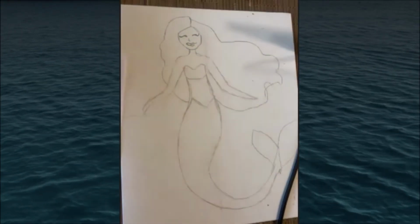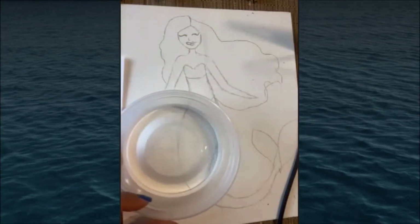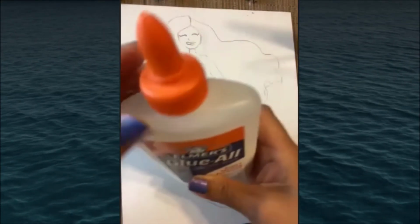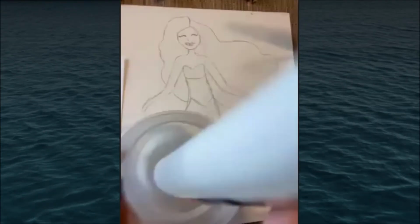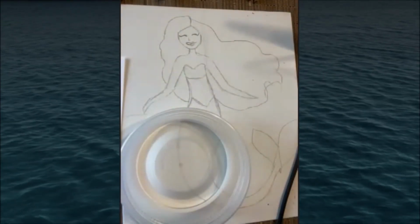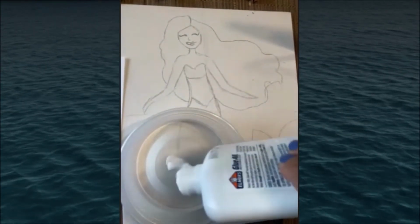You have a little glue bottle. See if you can find a little container of water, which I already put in. Lots of times glue bottles don't always do what you want them to do, and the glue doesn't come out. As you can see, it's not coming out. So I'm going to take the cap off and I'm going to pour some glue into the water mixture.